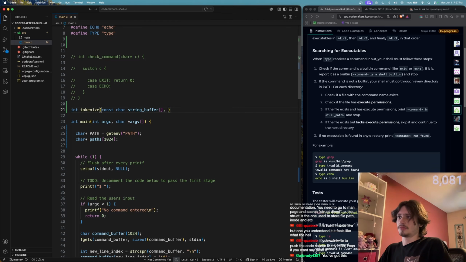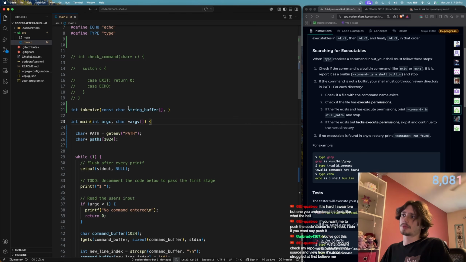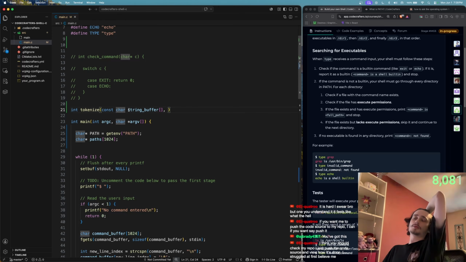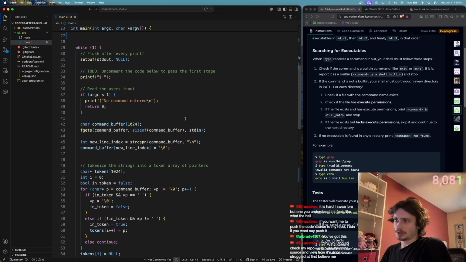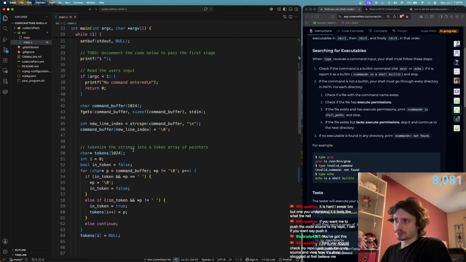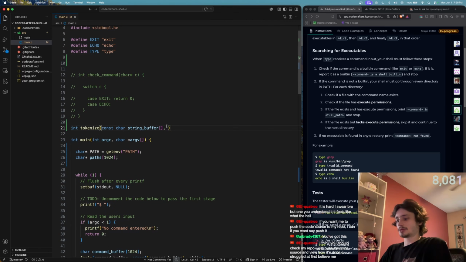And then it's going to take in an array, so a string buffer, and then a char star array of tokens, a pointer array of tokens.